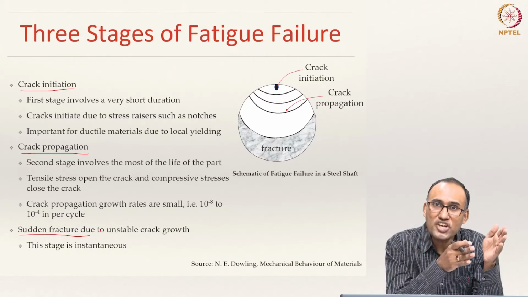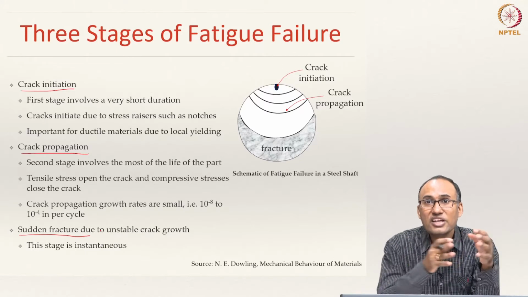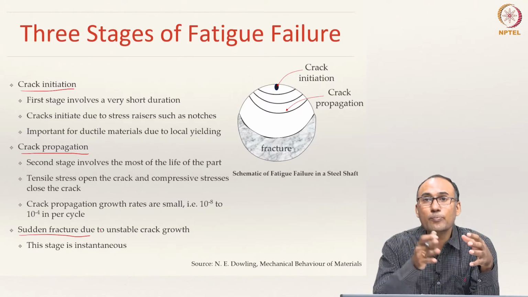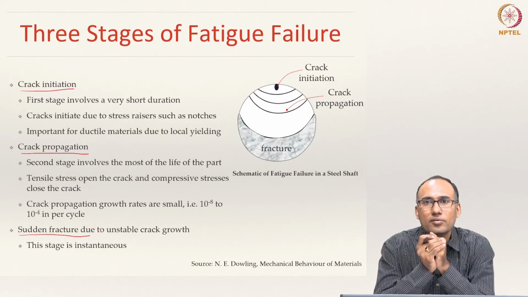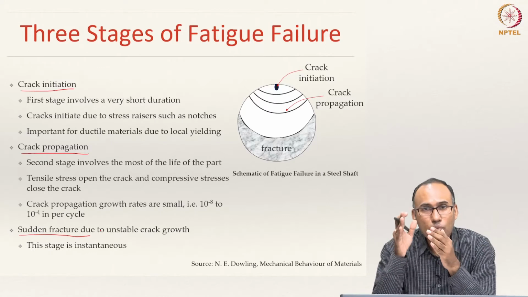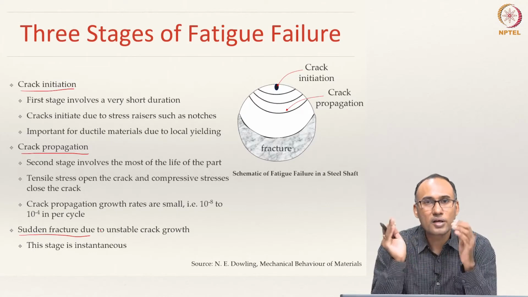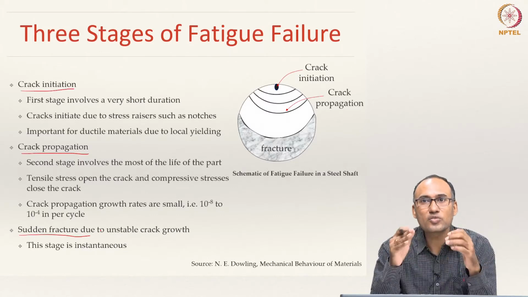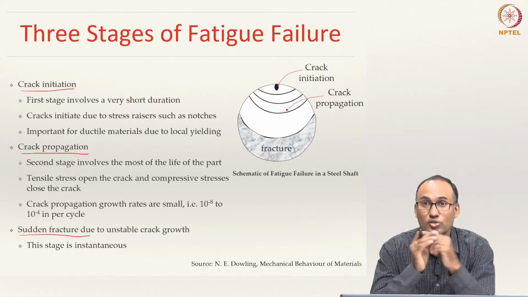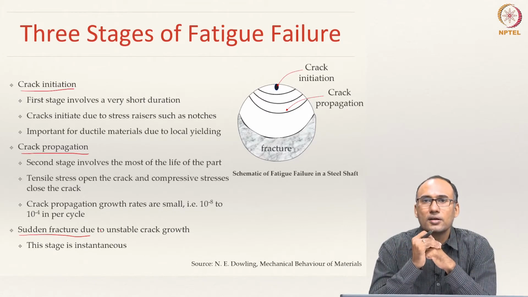So, from the initiation stage to the stage where it becomes critical, the crack needs to change its length. That means there is a crack propagation stage, during which time the material is actually under stress. And once the crack reaches its critical length, that is when the sudden failure of the component happens. So, these are the 3 stages that one would see in the case of a fatigue failure.